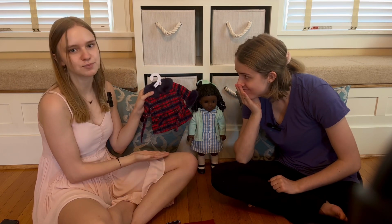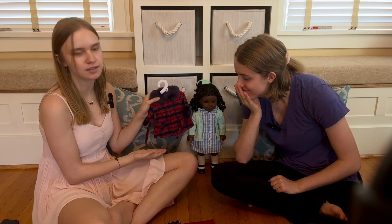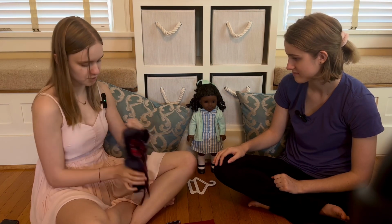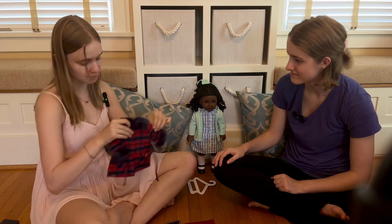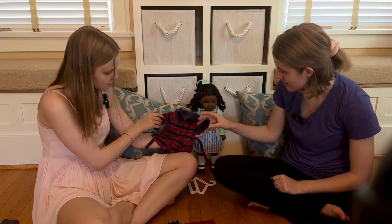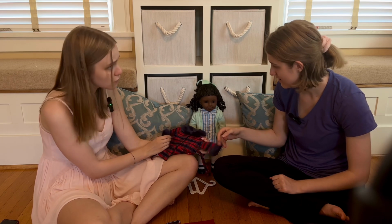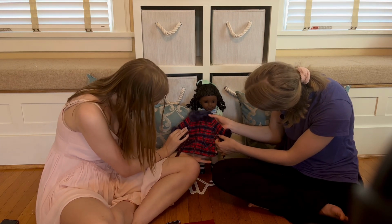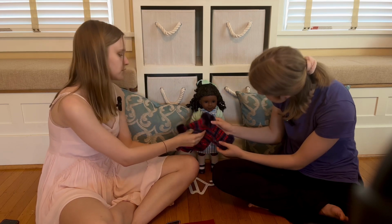American Girl clothes, in which pockets are more real than actual woman clothes. I love the pleated style. I've always wanted a coat like this for me. But I just saw it and I thought that she had to get it, especially since she has so few outfits. Oh, and it's gonna look so pretty with her eyes and her skin tone. Yeah, it's gorgeous. I was thinking it would look good for her for a Christmas outfit.